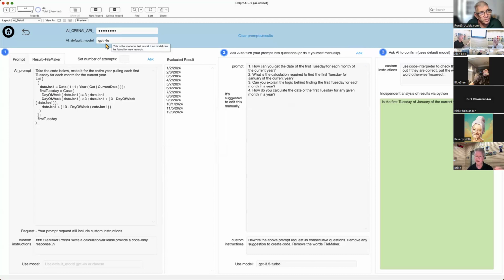This is great. By the way, let me add to this. This is using the latest model from OpenAI, the most powerful one they have today, GPT-4o, as they call it. Now, when you ask it to turn it into human readable prompts, this is GPT 3.5 Turbo. I've chosen that because I'm balancing ability and cost, because every API costs based on the amount of tokens that you send it. This is trivial for it, so I have it use a lesser, cheaper API. So it turned it in. These look reasonable, maybe overkill, but that's fine.